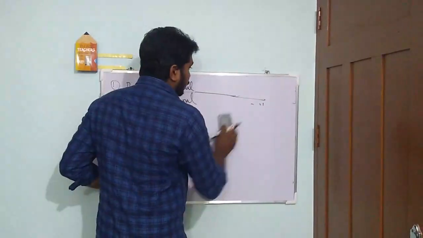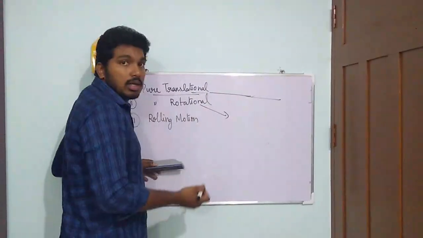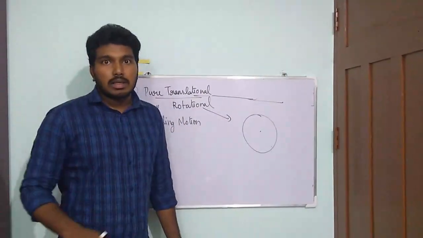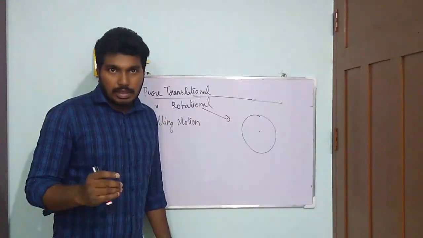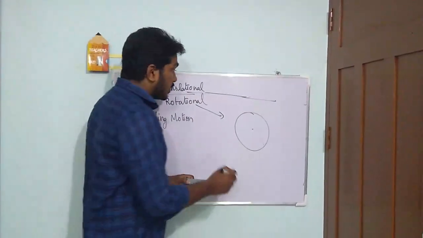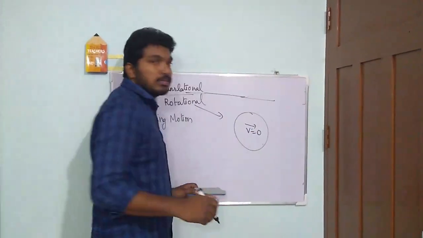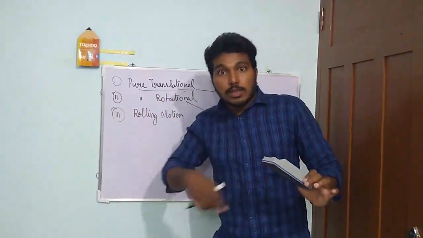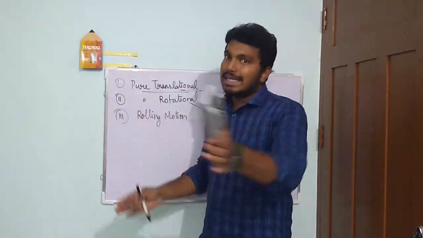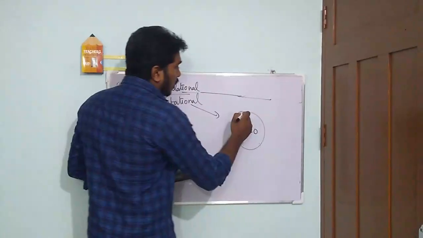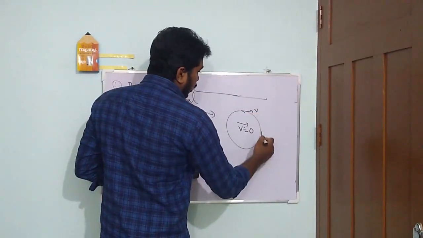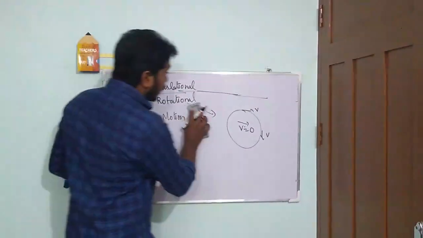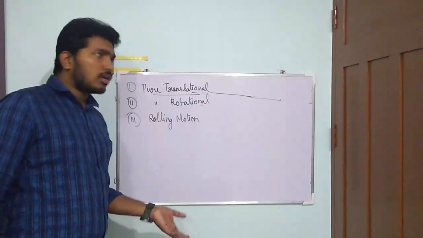Now, when you're talking about a rotational motion, it will be spinning on its axis, like the fan we are seeing. It is spinning about its axis, which means translational velocity will be equal to 0. There is no straight line motion, there is only a spinning motion taking place there. There is no linear motion there. So here, in rotational motion, all the points will have speed v itself without any change if it is a uniform motion.